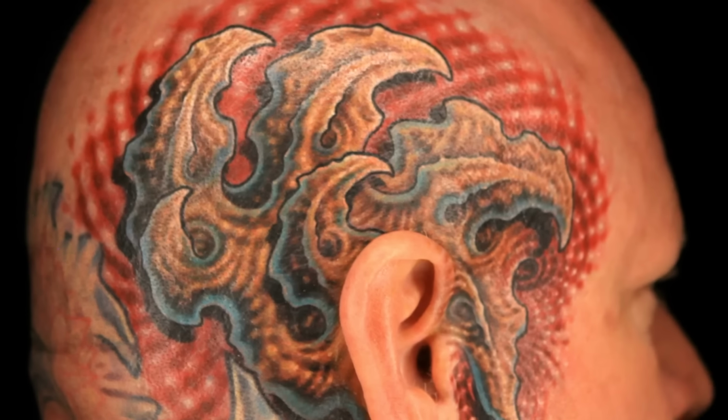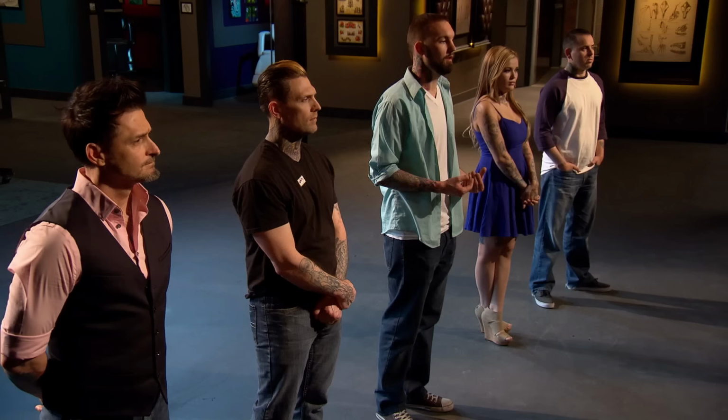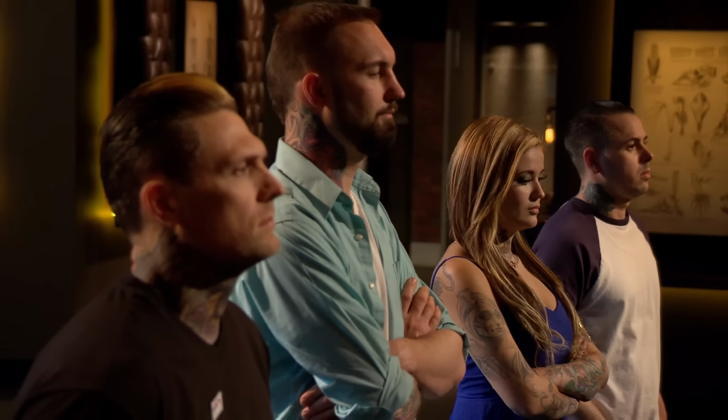Tattoo baby, Kyle, Joshua. One of you is about to close shop. Joshua. At some point, you are gonna need to know how to translate things from your brain to the canvas. You are technically good, but today, your drawing skills have put you on the chopping block. So you're saying because I don't have their strengths, I'm a weaker artist? In this competition, you gotta be able to do it all. The judges have decided. Joshua, you do not have what it takes to be Ink Master.